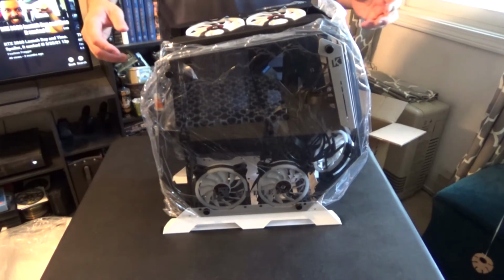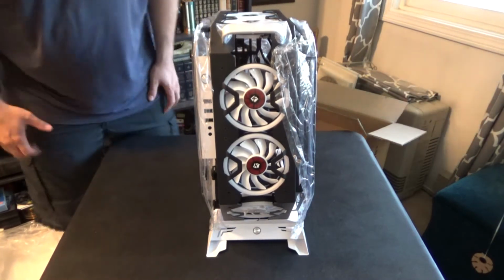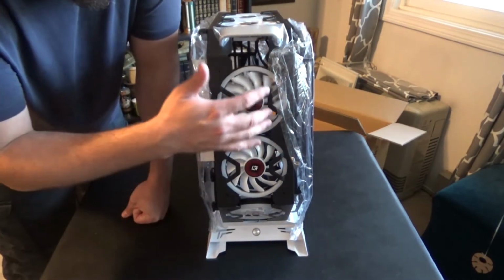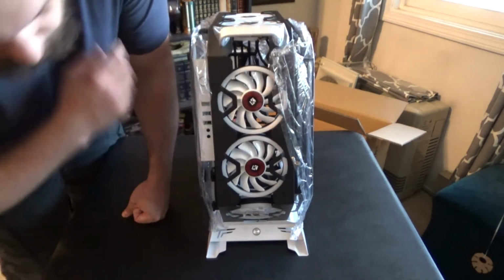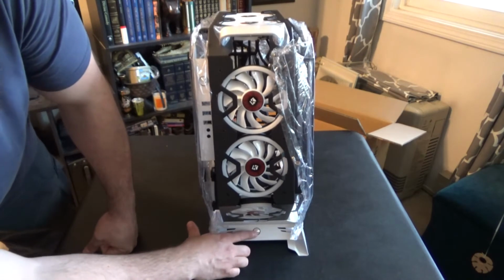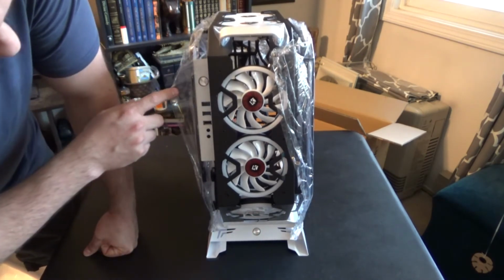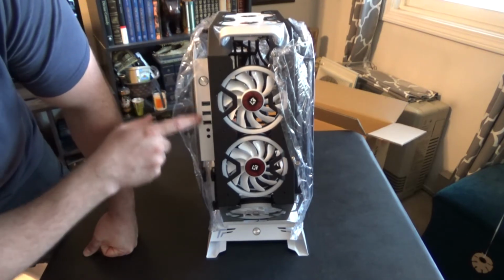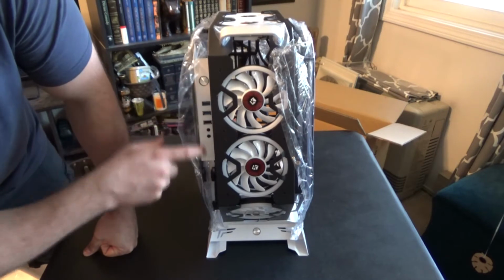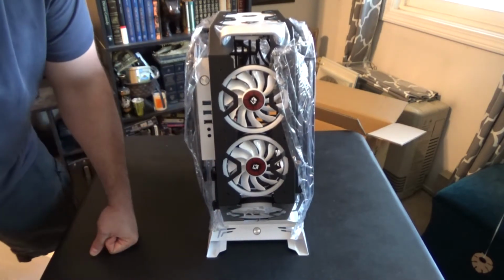So, let's start at the front. Lots of extra plastic, like I said. However, this is the front of your case. On the front, you have 1, 2, 3 pre-installed fans. Adjustable RGB, of course. Down here, it looks like you have... it's either this is your power button, or this is your power button. Not sure which yet, haven't looked at the manual. USB 3.0, regular USB, headphone and mic jacks, nothing labeled, nice clean look, black and white. So far, so good, I'd say.